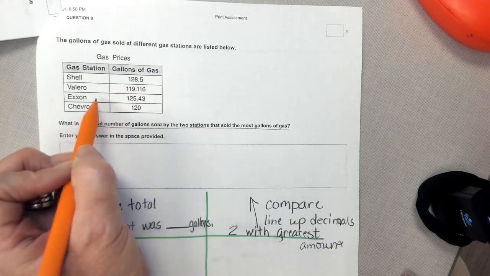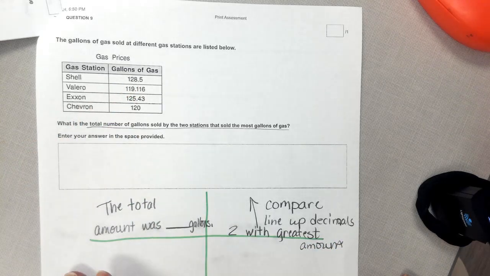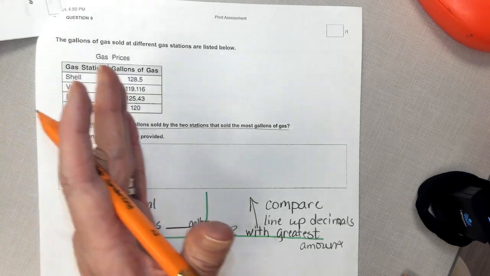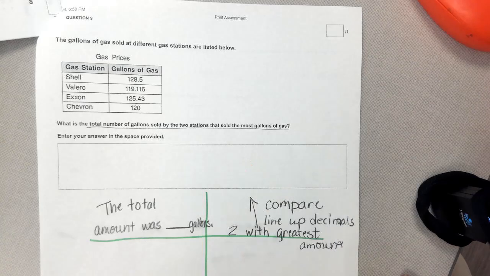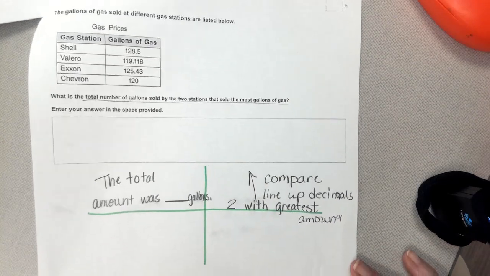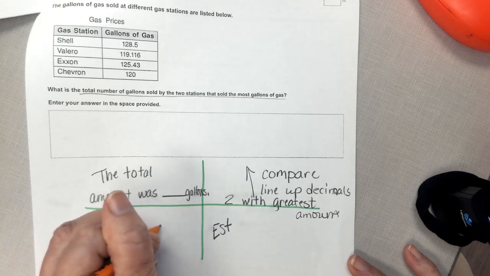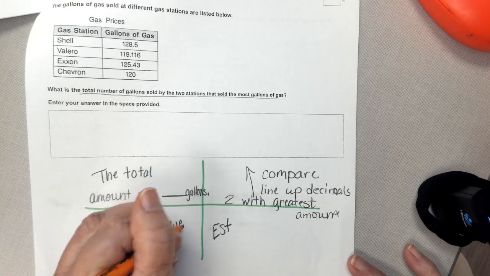So I'm going to let you look at these values. Remember when we're comparing, we're starting at the very beginning of the numbers, and we're comparing one digit at a time. Once you have those amounts, I want you to make a quick estimate, and then I want you to solve for the total.